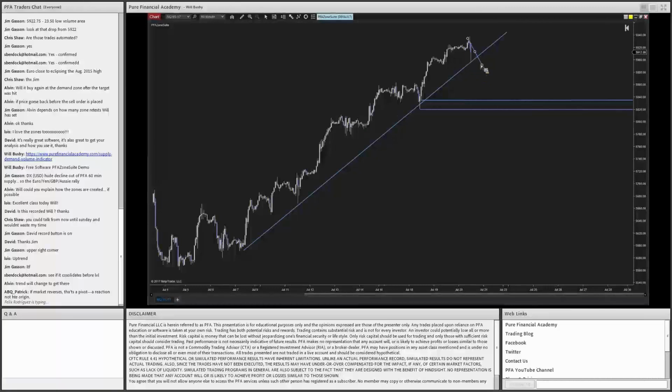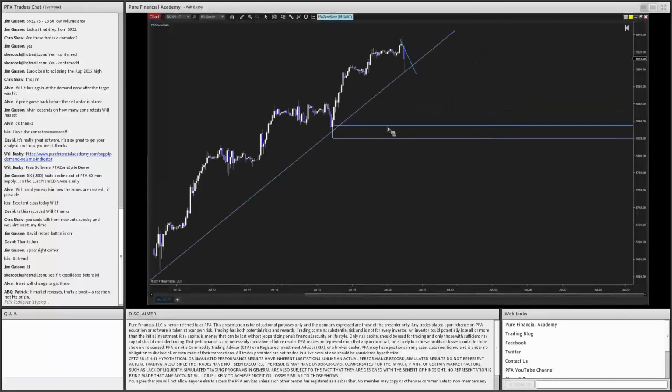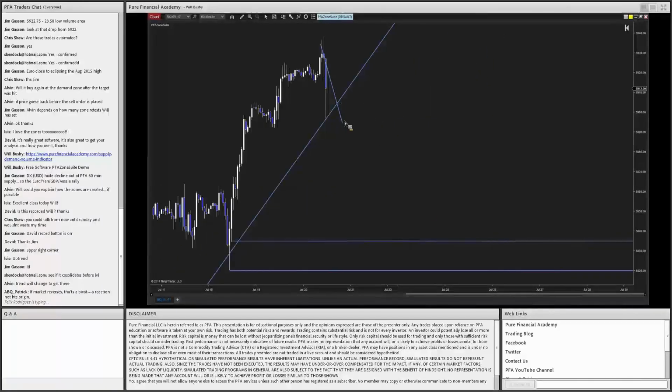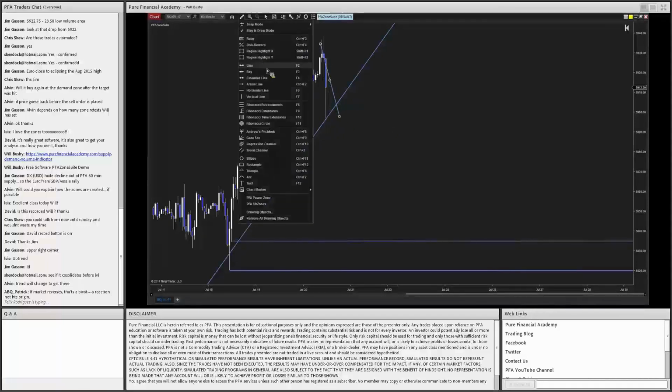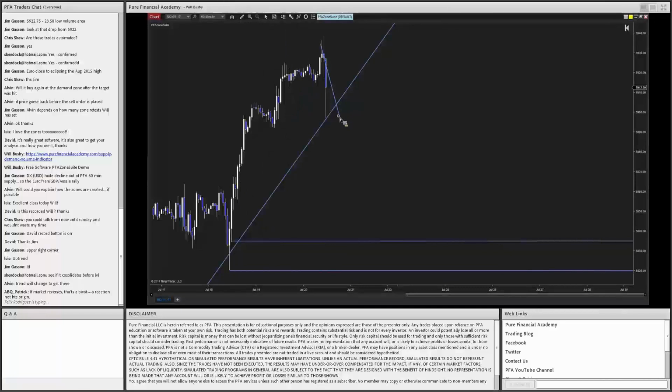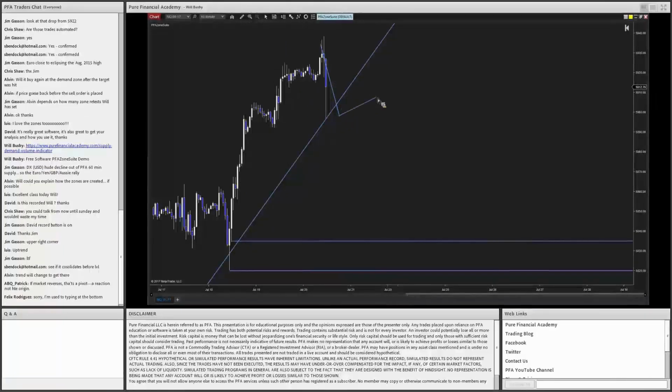Okay, probability then is that, remember this picture for the rest of the day, guys. Watch this. Remember this picture. We have demand, right? So remember this. If we chew through that demand, without a shadow of a doubt, there's going to be larger picture supply here. That's the only way to get down here. Okay, so what then becomes really relevant for the rest of the day is the supply that did that.